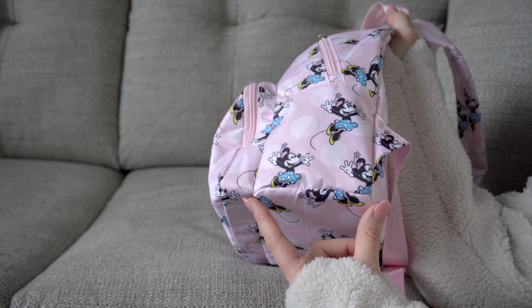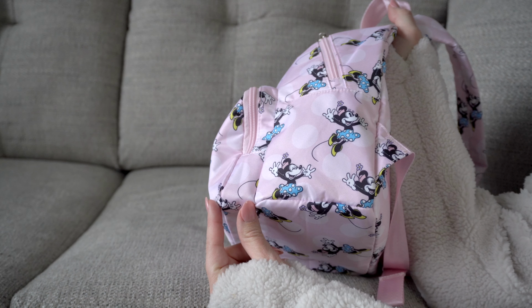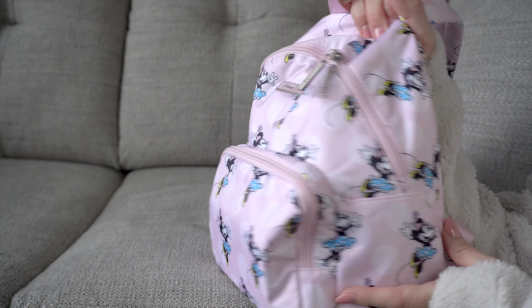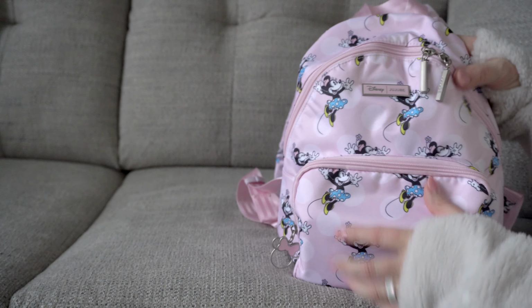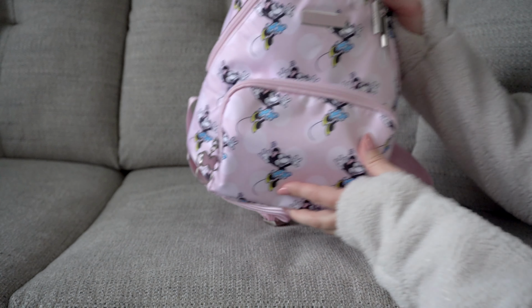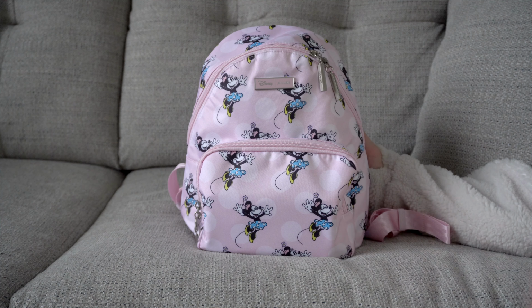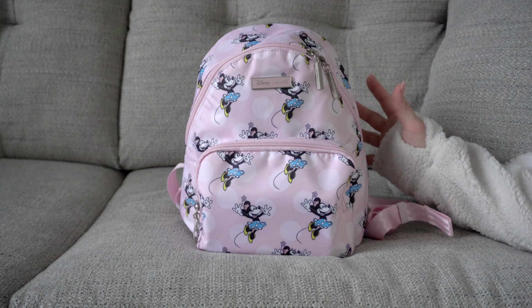So I'm saying 4 inches for here and like an inch and a few millimeters on this one here. So hopefully that helps you guys out. I know if I had never seen this bag before, out and about, to really know the size, I would find that information helpful. So hopefully that's helpful for you guys.